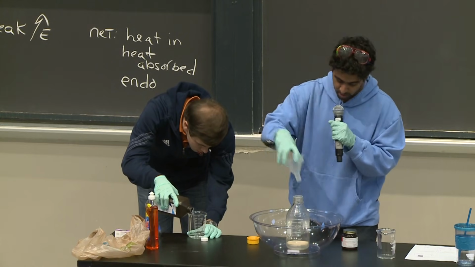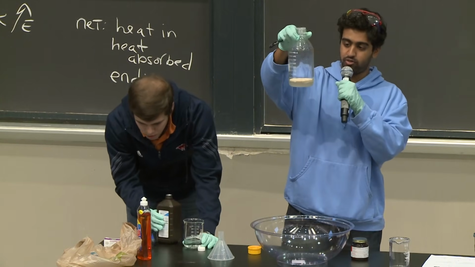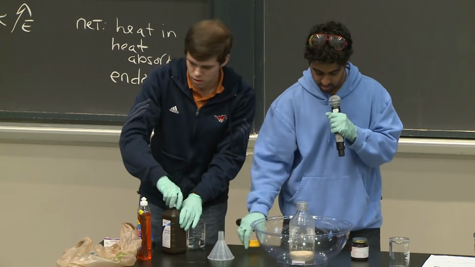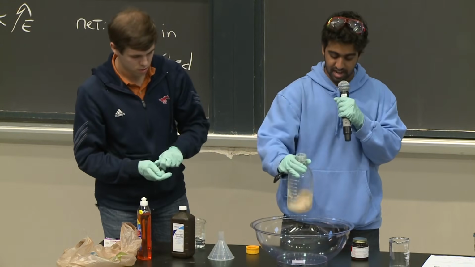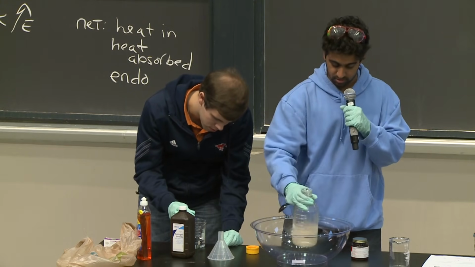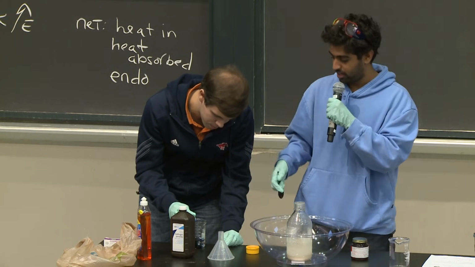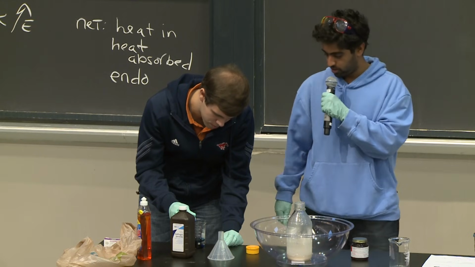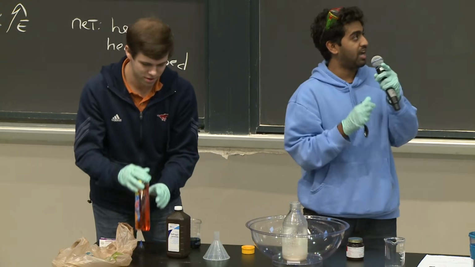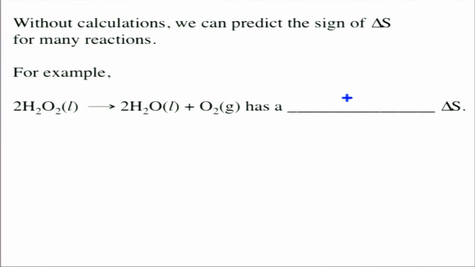Okay, great. So what we have going on here is we've got this container. It's filled with water, and what I did was I added about 4 teaspoons of yeast. The yeast, as Kathy said, is going to act as a catalyst. It's actually a biological species, a living species that's going to catalyze this reaction. What Eric is doing is pouring some hydrogen peroxide. He added some soap. So as you see in the reaction, the H2O2 is going to break down into water and gas, the gas being oxygen.